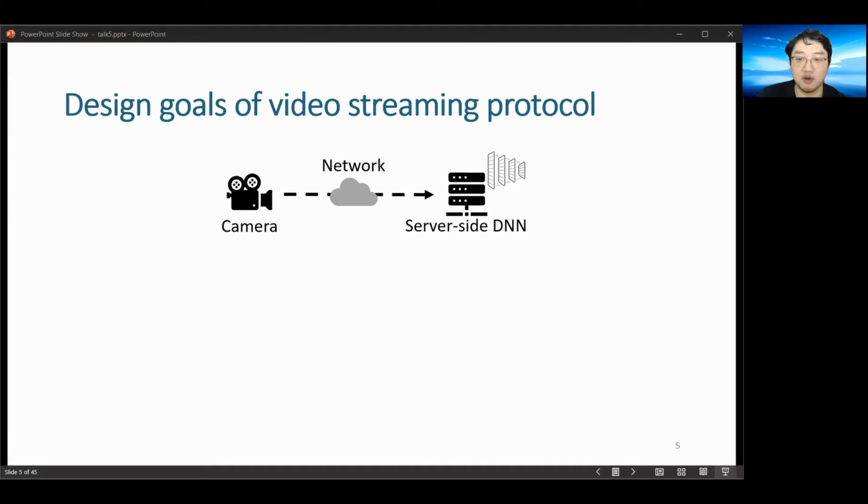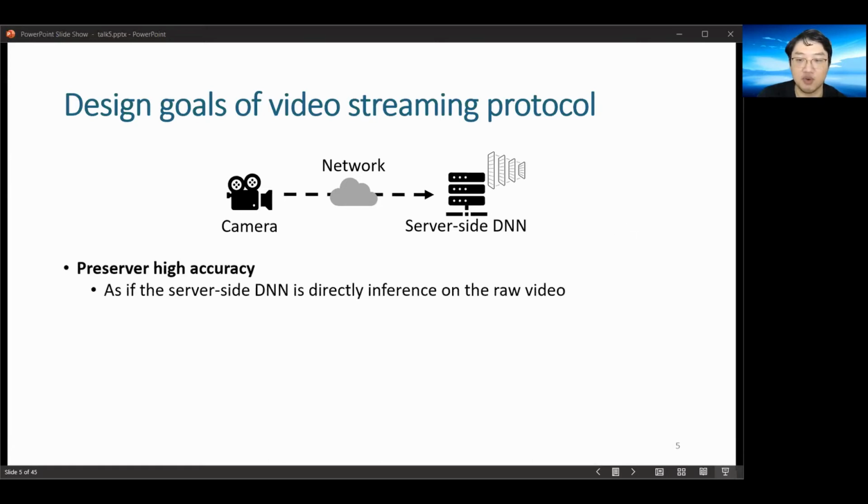The video streaming protocol streams the video from the camera through the network and to the server-side DNN model. We focus on two critical design goals of video streaming protocol. First and foremost, in order to make the analytic results valuable, a video streaming protocol must preserve high accuracy as if the video is sent to the server-side DNN in its entirety.